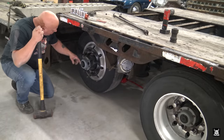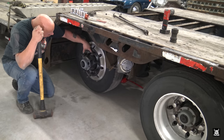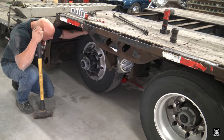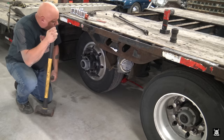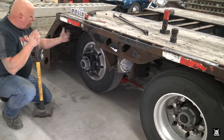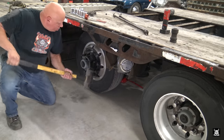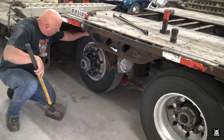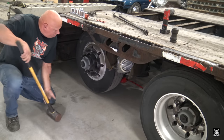Now, for whatever reason with these, the hub and the wheel tend to get stuck together. They just seem to like calcify together somehow. So, believe it or not, the way to pull them off is to smack them. You hear it maybe wobbling a little. It's starting to break free.